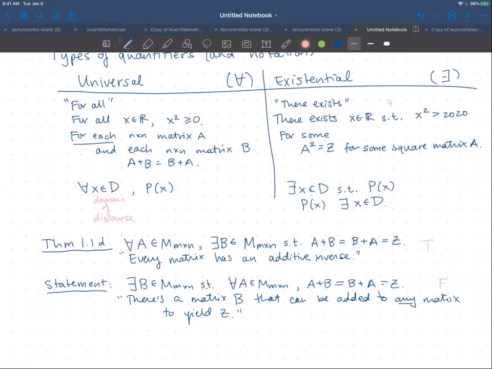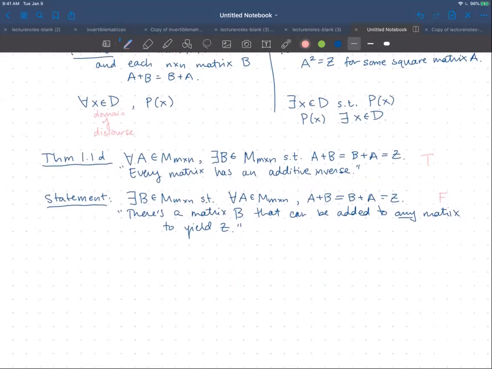But notice that they're different, right? One of them said you start with, for each person, and then this thing that you're showing exists depends on the person. The other statement says there's somebody out there that works for all people, and that's a really different kind of statement. So careful switching quantifiers.